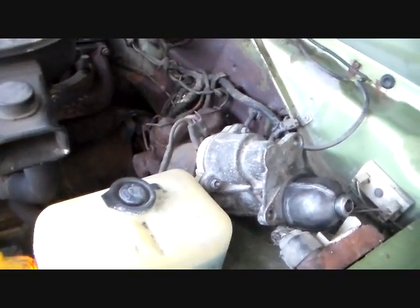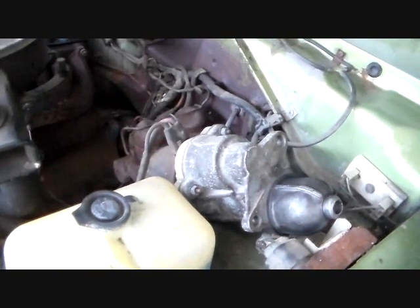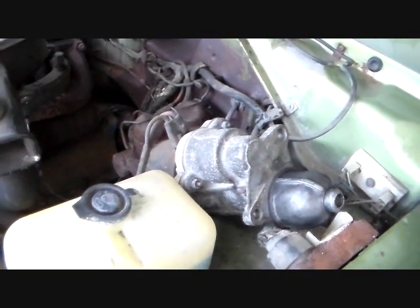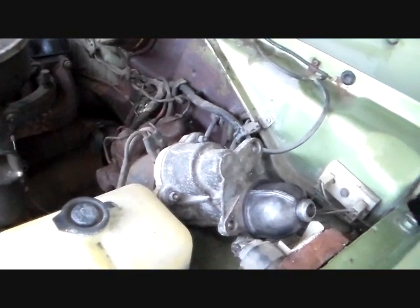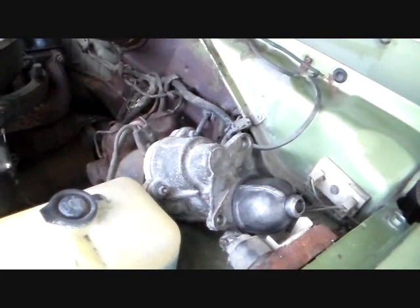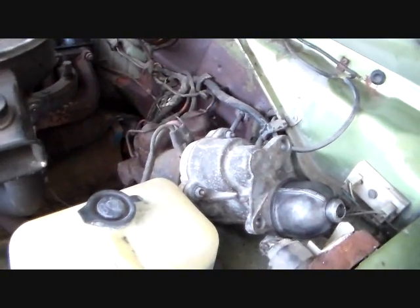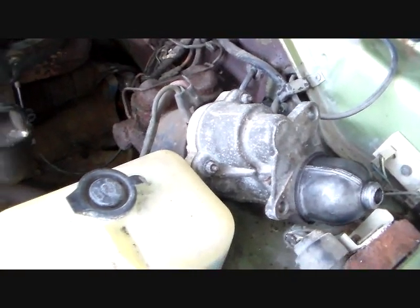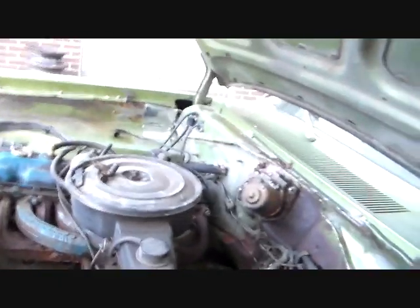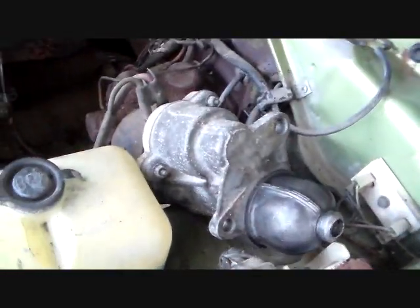But otherwise, you can use any of these. You can use this type of starter. You can use the later Nippondenso starter off the 88 and up engines. That's what my brother uses on his Dart. So no problem, man. Just throw it on and use it. There's no difference in the wiring or anything. So personally, I like the way these starters sound better. It's in keeping with the character of the car. So I'll probably always use the older style gear reduction starter on this one and that one.